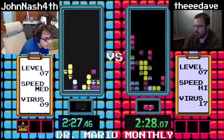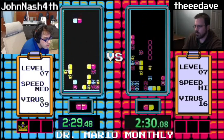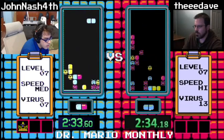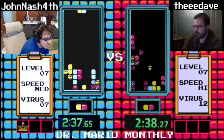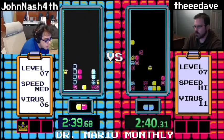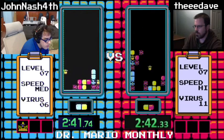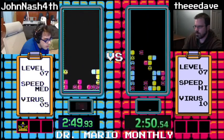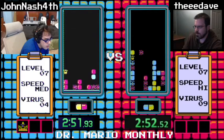But setting things up still very nicely, though, for theeedave on his side. John Nash, though, down to 9 viruses, down to 7 now. theeedave with 2 entire columns empty of viruses, coming up to 3 as he clears this yellow virus in the middle. Yeah, doing very good here. Looking to be... Oh, didn't go for the horizontal, John Nash. No, 3 columns empty. Now 4.